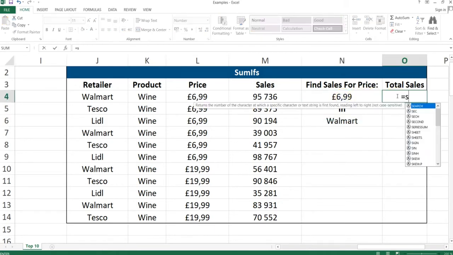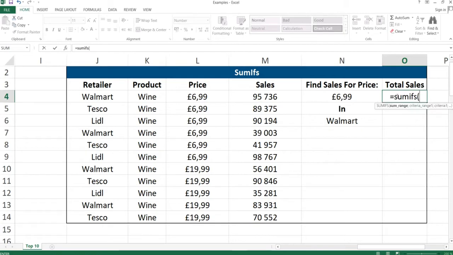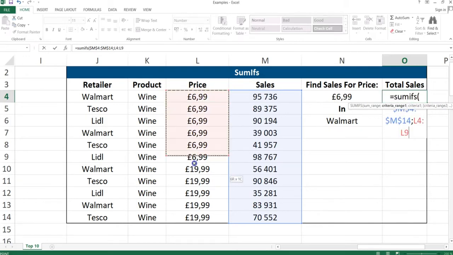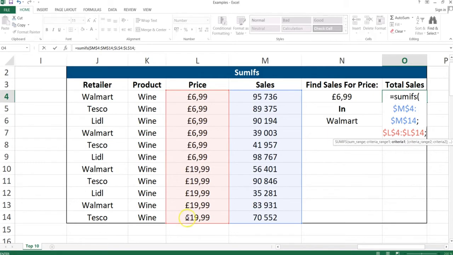So if we just start typing the function sum-ifs, we need to start with the sum range first, if you remember the structure of the formula. Then the first criterion range should be the price here, and we select that range and separate it using the semicolon, and then we select the price here as well.